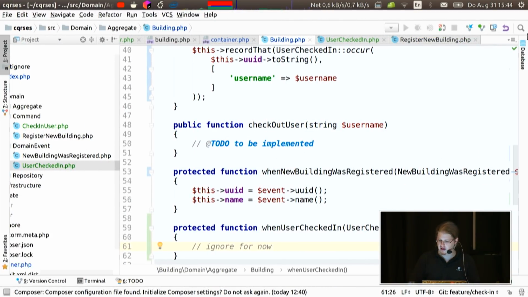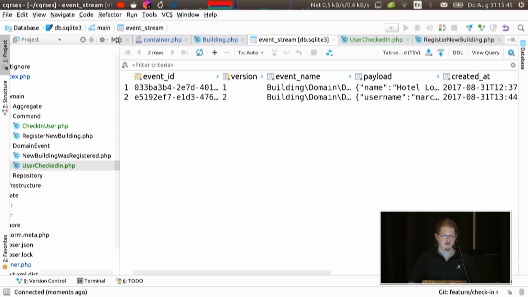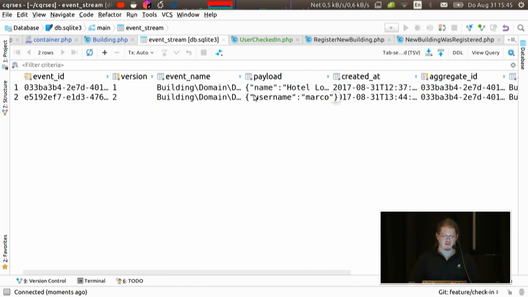hardly loved it, live coding. There we go, second event. So this is the check-in interaction. Now we see there is something new here. There is a version 2. Why? Because this is the second event that applies to this particular aggregate. So your events are always ordered and always correlated with an aggregate when working with this specific tool. It doesn't mean that this is the rule, but still it works really well for most domains.